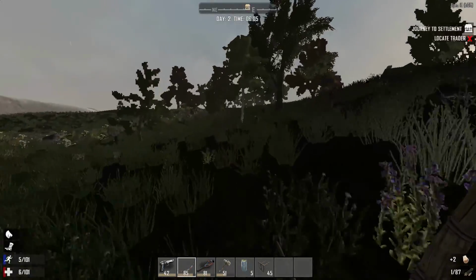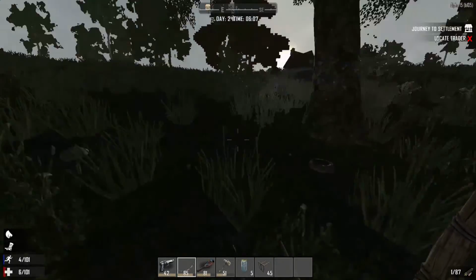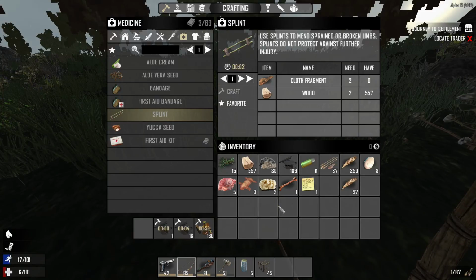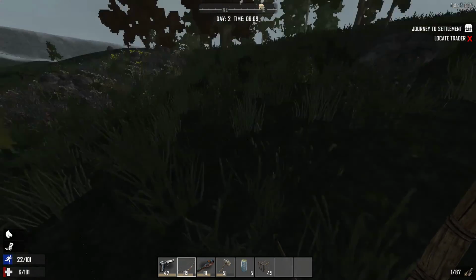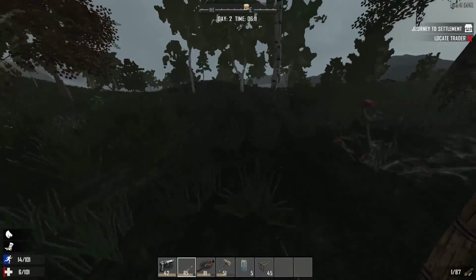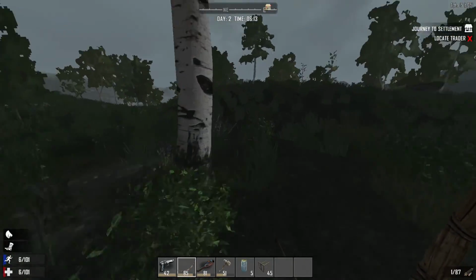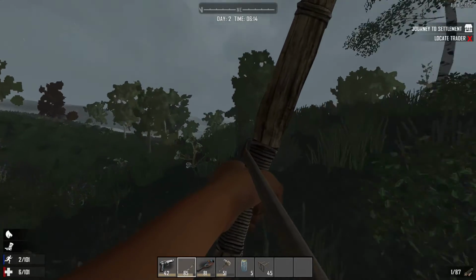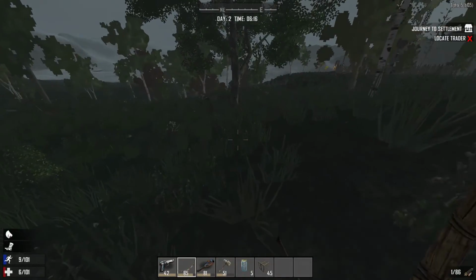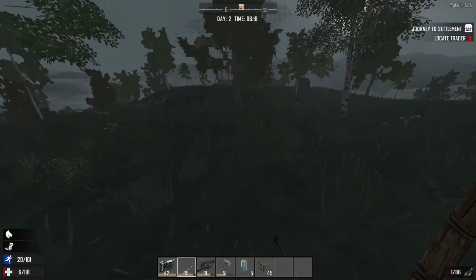Okay, let's make it to Trader Joe. It's already 6 o'clock in the morning. I done spent 2 hours running. Oh, okay, I need to heal. I need to heal, and I can't because I don't have anything to heal with. Yep, that's what I do whenever I can't heal. I just saw a rabbit. Oh, I see him. There he is. Nope, I missed. Okay, Trader Joe is just up ahead, and I see a deer.